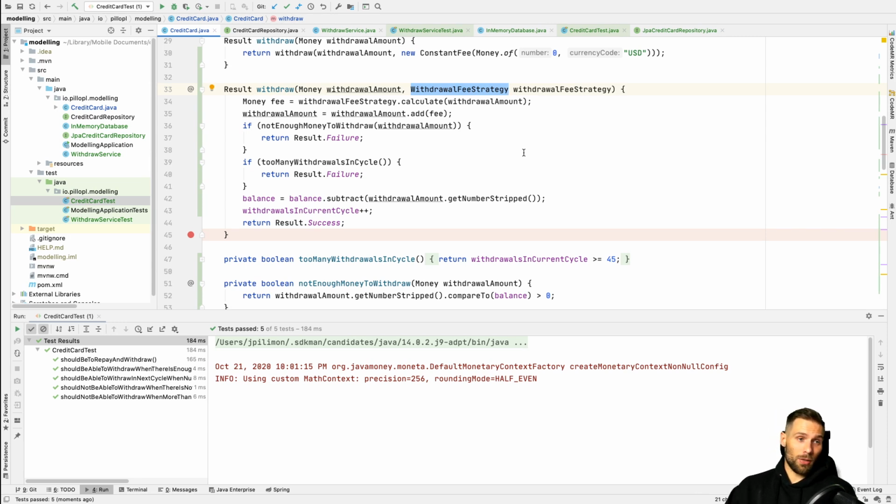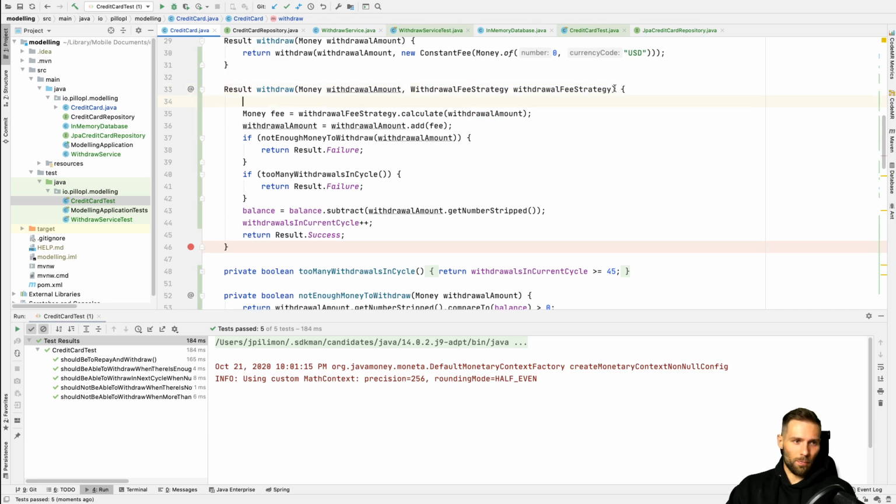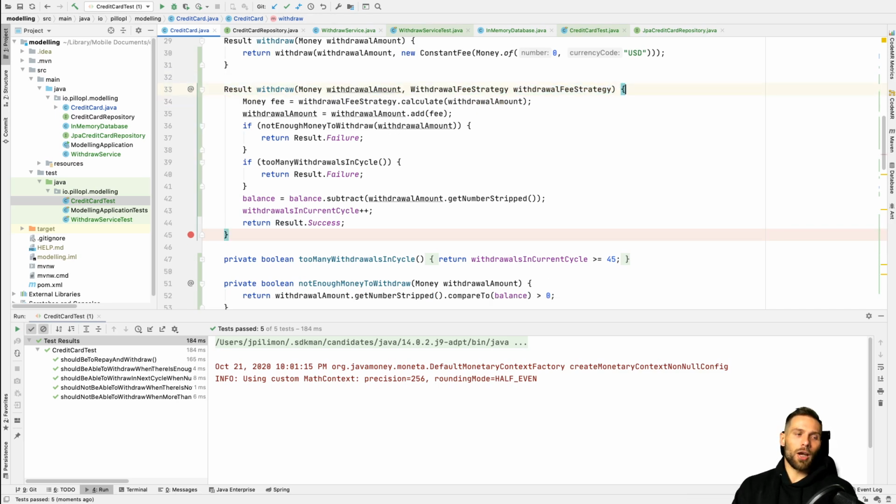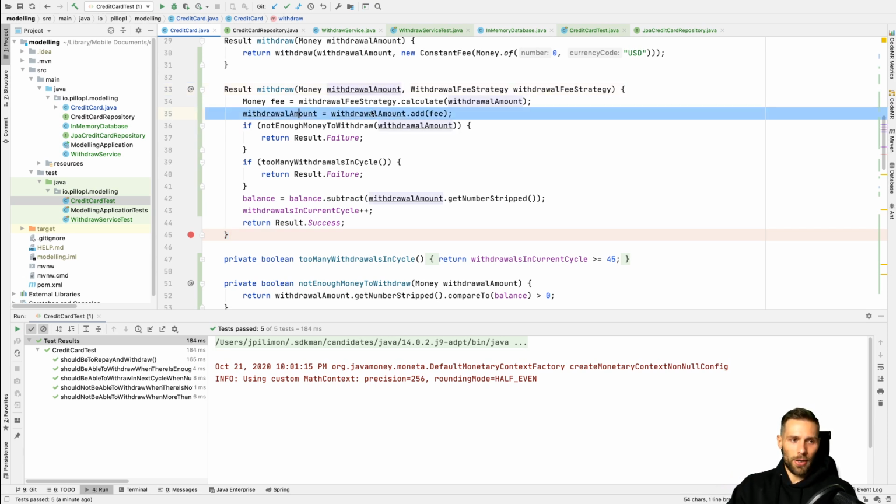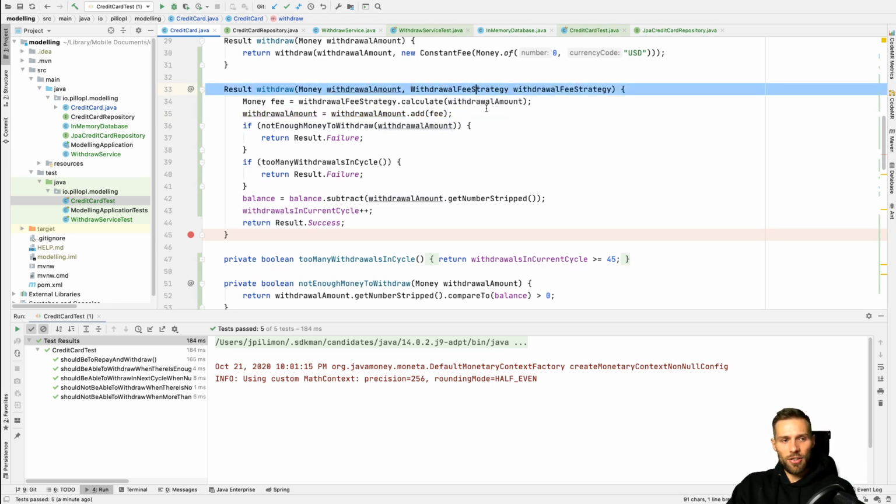So again, one way of doing that would be in here, instead of passing the withdrawal fee strategy as a parameter, but that would create a huge coupling to an entirely different set of business reasons, business requirements. Like when we apply the strategy, not what we are calculating.